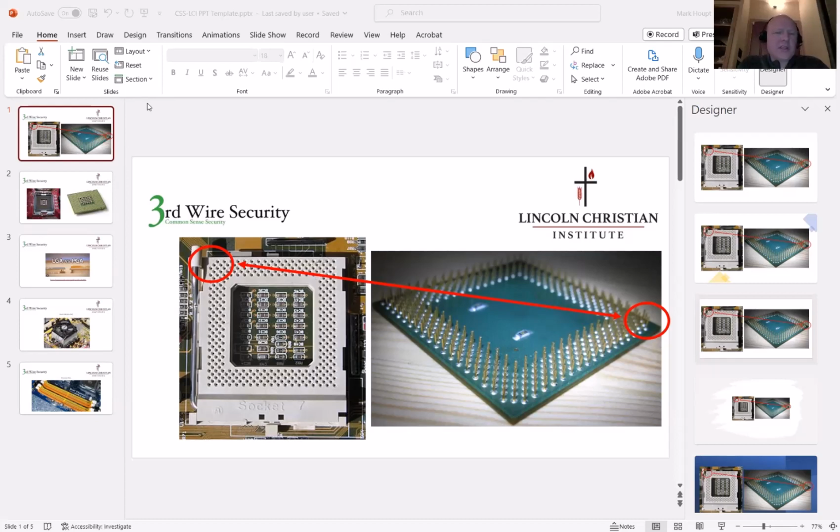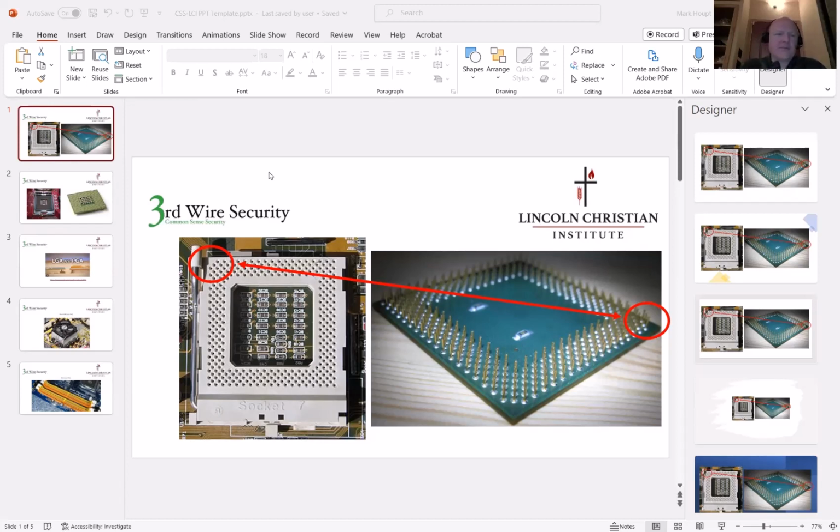But what you are going to see is the PGA and the LGA. Again, the pin grid array, PGA, or the land grid array. Now on the screen, I have for you what would be a pin grid array. You can see the socket that the CPU goes into, but also one of the CPU chips upside down.